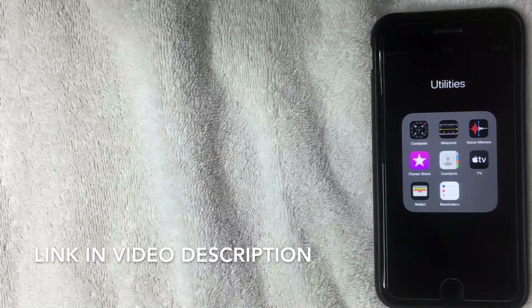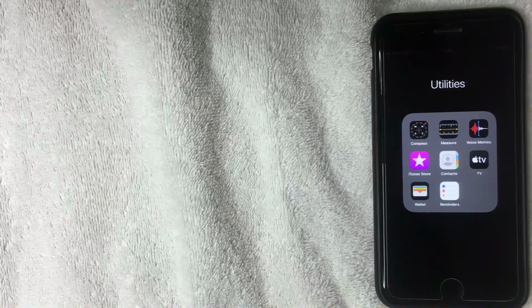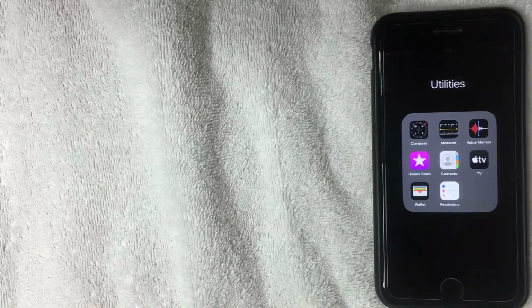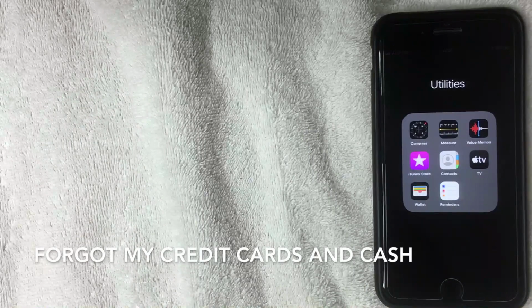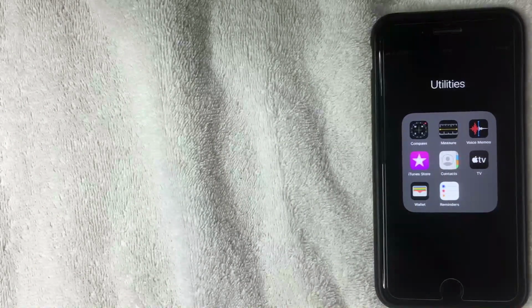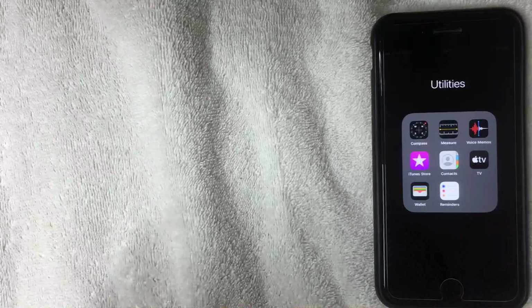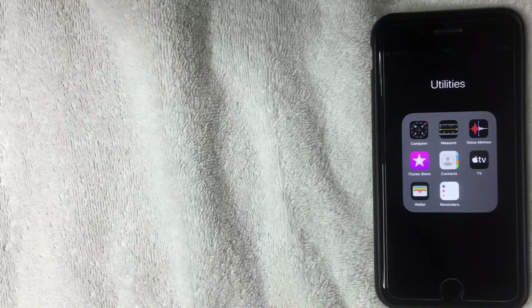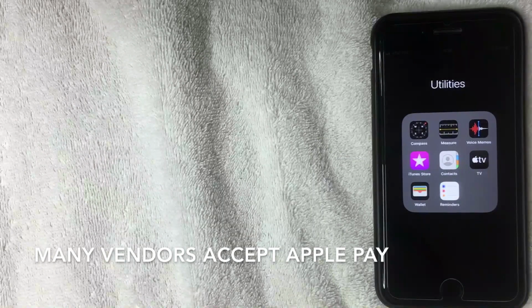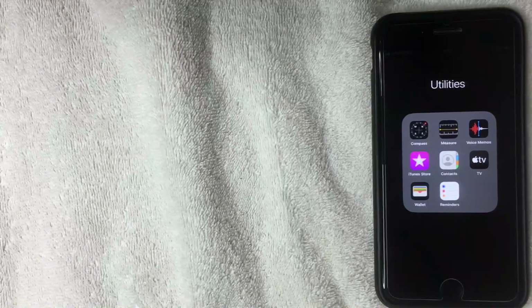But in this video we're going to do a walkthrough. I had a chance to give this a shot. I was a little concerned that it was going to hold me up at the line, but it actually worked out really easily. So I was at Six Flags Magic Mountain here in California and I forgot my wallet. Luckily I remembered that I have my credit card attached to my Apple Pay. As I was walking through, it gets pretty hot out there, so I got pretty thirsty and wanted to buy something to drink, but with no credit cards, I went to the stand. Not the little stalls along the aisleway, but the actual large locations. They have terminals that will accept Apple Pay, so that was pretty nice. And the Coca-Cola vending machines also have the Apple terminal that can accept payment right there. That was a lifesaver considering it was so hot.